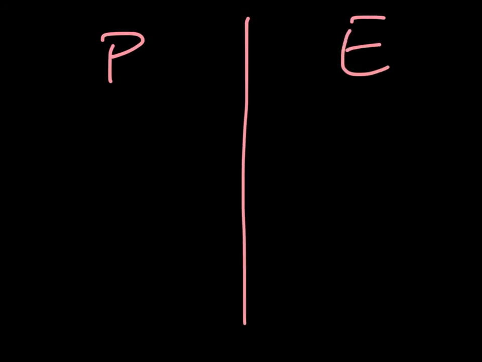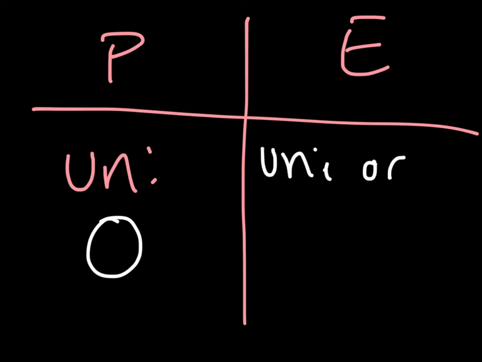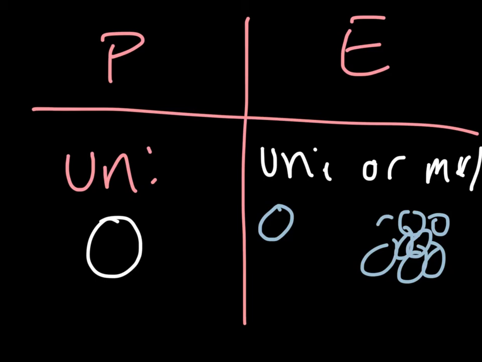Okay, now, the next thing on your data table. Are they unicellular or multicellular? Now, prokaryotes, remember, are bacteria. And what do we know about bacteria? Are they uni or multicellular? They are unicellular. But eukaryotes, what do you think eukaryotes are? You guys are half right. They can either be uni or multi. It could be one, or it could be many cells. Now, you happen to be a eukaryotic organism with many cells. So you're a multicellular eukaryotic organism, as are most plants and animals.